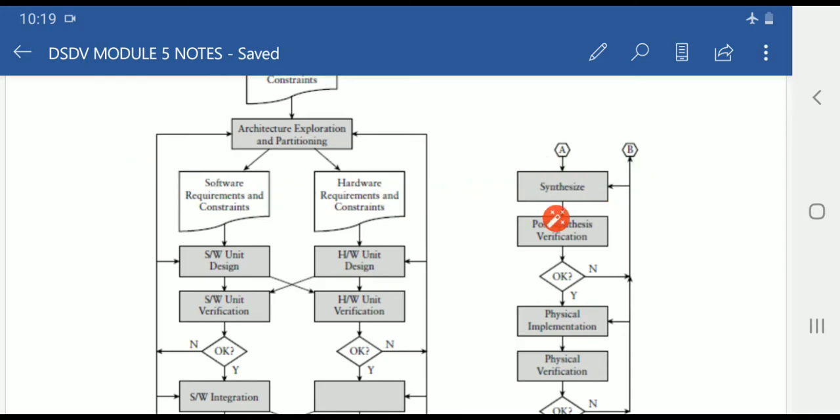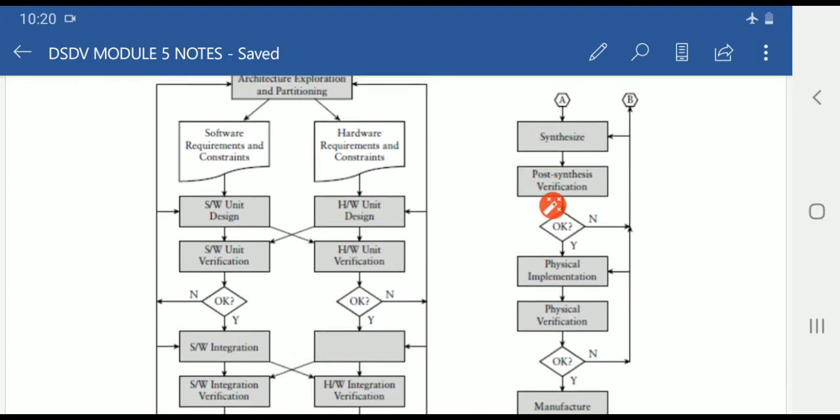If it stands okay here, then you have to synthesize the program. Synthesizing means, again as I said, going from a higher level of abstraction to a lower level of abstraction, meaning register transfer level to gate level. Because the code which is written is in terms of register transfer, that needs to be converted into gate level. So synthesis and post synthesis verification depend on converting RTL to gate level. If it stands okay, in post synthesis verification it generates a summary which includes the detailed netlist of the devices which are implemented, and devices like multiplexers and buffers are all included in that netlist or summary. If it is okay, it goes to the next step, that is physical implementation.